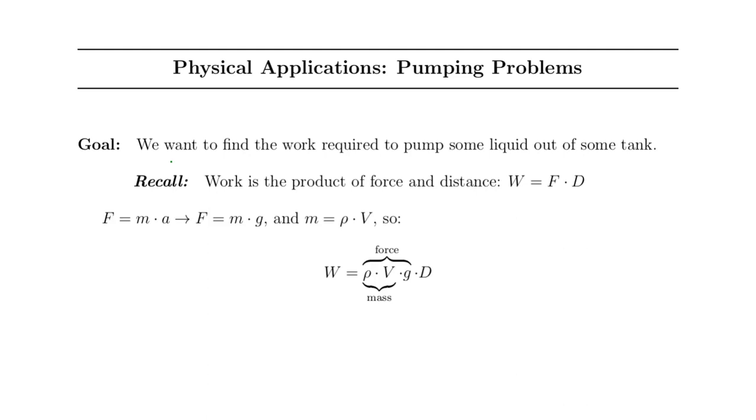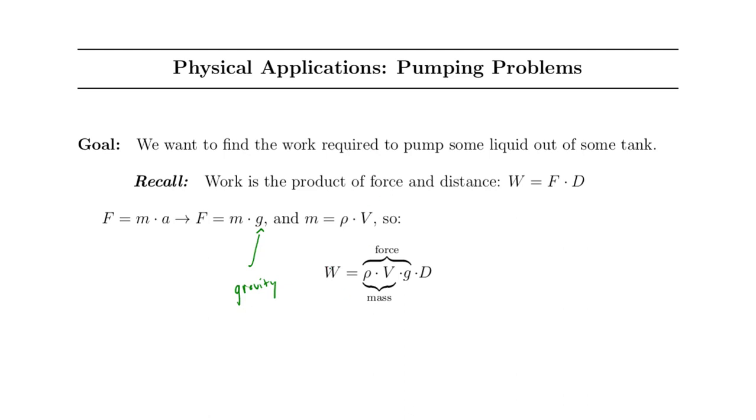You may remember from some physics classes that force is mass times acceleration. And in this case, we're going to be lifting our stuff upwards, and so our acceleration is gravity. We might also remember from earlier that mass is density times volume. Earlier, when we were thinking about the thin wire, we were able to take that three-dimensional volume and condense it down to a one-dimensional measure of length, and then when we did all of our Riemann sums, that turned into delta x. That may not be the case here. We're still going to be looking at a three-dimensional measure of size, volume.